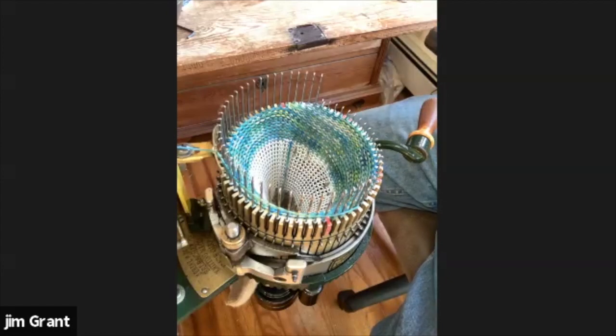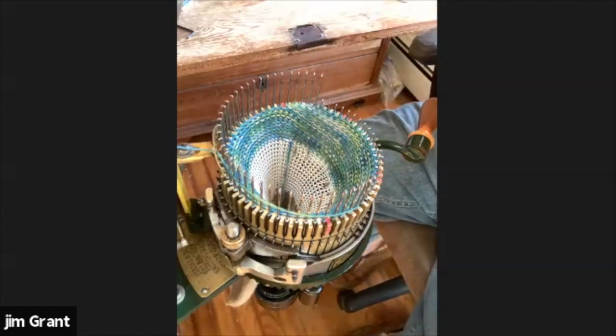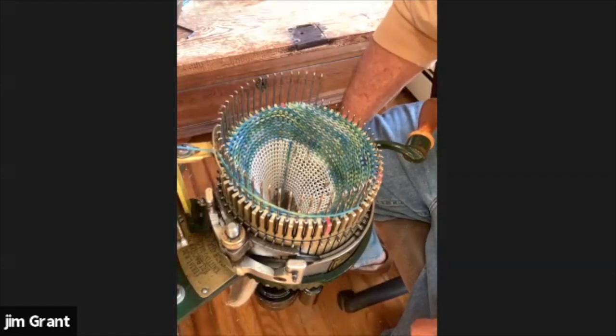And I'm not a hand knitter at all, so I don't have any idea how that works, like taking notes and all of that. And I only use one yarn too, which is kind of, I don't know what that is. But I made one yarn that I like, and that's, you know, we're all wearing those socks today.